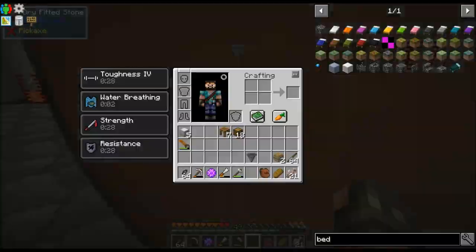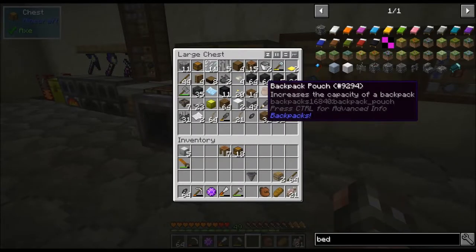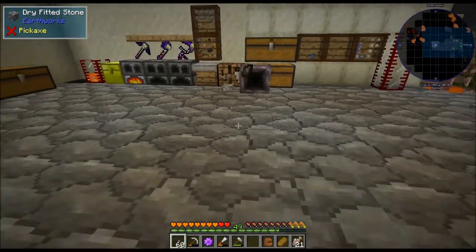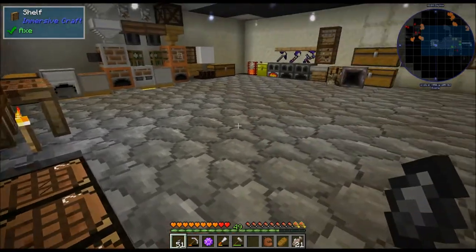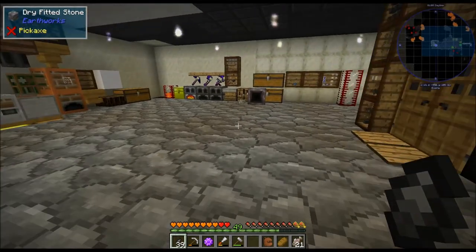So we don't need this backpack pouch right now. We'll throw it down. It got pulled in, and it's now in this chest. So I can sit here like this, and it's actually got quite a good range. I mean, look how far away I am. I'm throwing them over here, and they're just getting pulled right in.